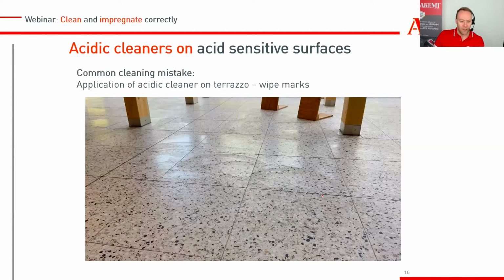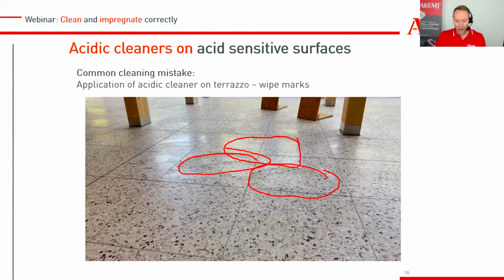After I used your cleaner, I have some, let's say, patches on the stone, in this case terrazzo. It does not shine anymore. The gloss is gone. You can see here there was the original gloss, and they used some acidic cleaner, and you can see clearly these wipe marks where they used the mop or other cleaning devices to clean the surface of the floor. But as it took the stains or the dirt, it also took the gloss of the material and roughened the surface. So always have that in mind. Acidic-based cleaners, don't use them on marble, limestone, and terrazzo.